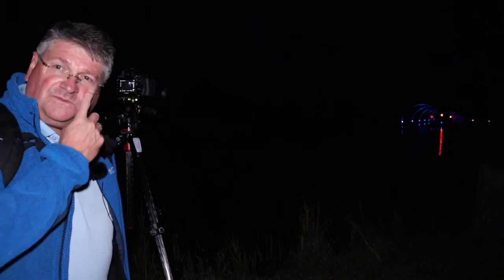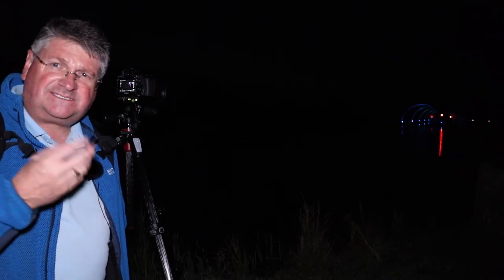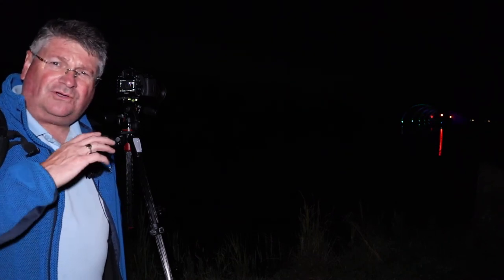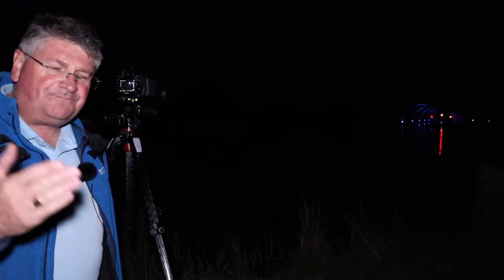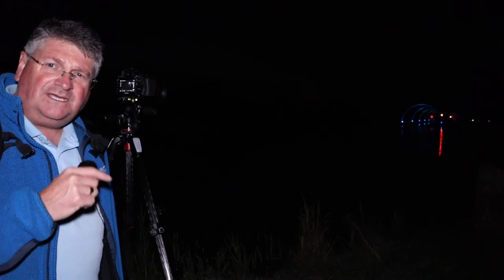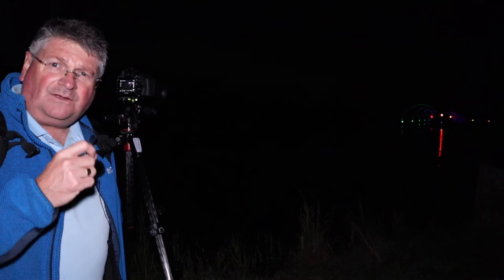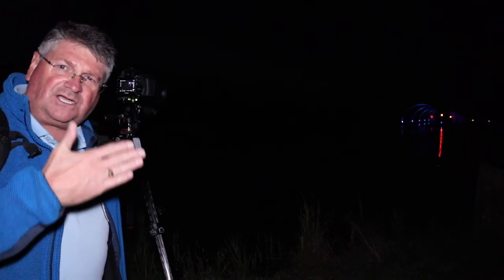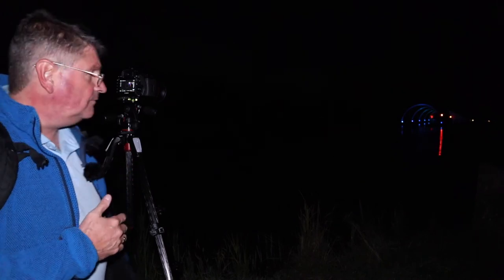what we realized as we were down there and I'm shooting at 30 seconds with f-16 to get starbursts, I was kind of overexposing the shot because I wasn't getting the different colors that were showing up as the lights were changing. So it's worth noting, if anyone's coming here at night to take photographs, try and get the fastest shutter speed you possibly can with the lowest ISO, and then that way you'll be able to capture the different colours as they change along the Falkirk wheel.